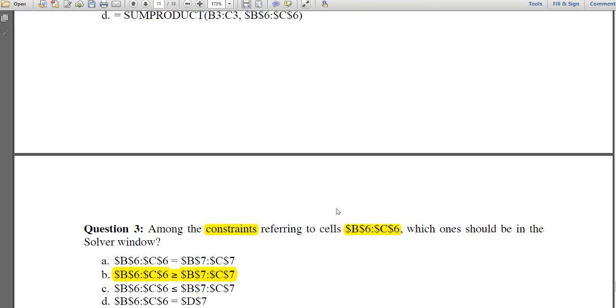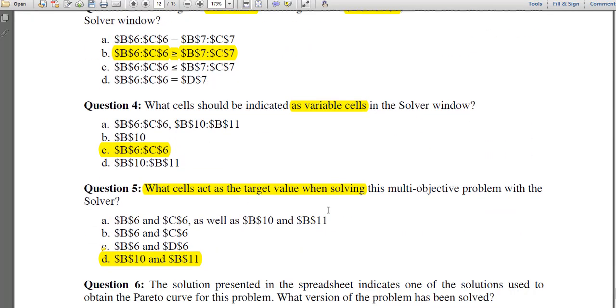So for answer 5, what cells act as target value when solving this multi-objective problem with the solver? The answer for that exercise is given as this, B10 and B11.